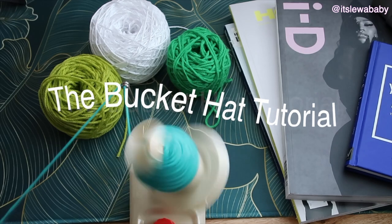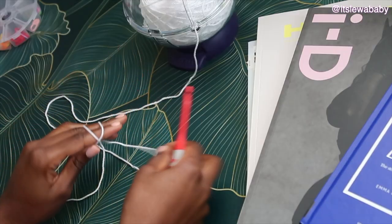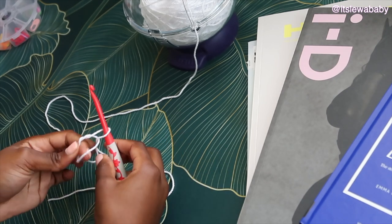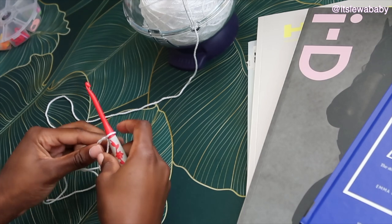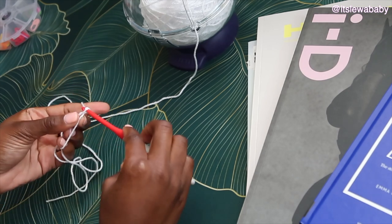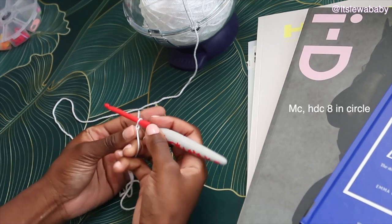To make this hat, you can use any weight four yarn and a 5mm crochet hook. Here, I use 100% mercerized cotton yarn mixed with acrylic yarn to make this hat specifically. But you can use as many colors as you'd like or even use a gradient yarn so you don't have to switch colors. First, you're going to start with the magic circle and half double crochet 8 into the circle.